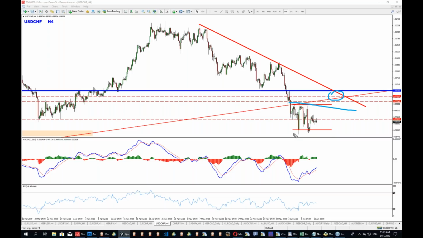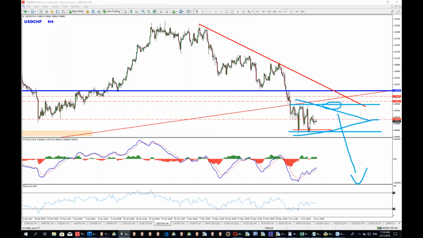It appears that we're starting to move inside some sort of a consolidation zone here. That could be a horizontal range, that could be a triangle range, wedges, etc. Bottom line, looking for sell. How? If that would be a horizontal range, we can look for sells at the top. If it would be this kind of pattern, then breakouts.